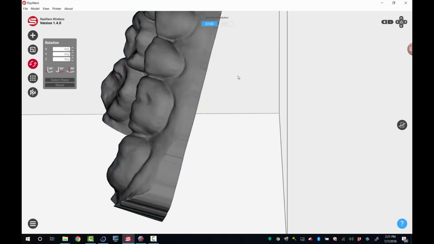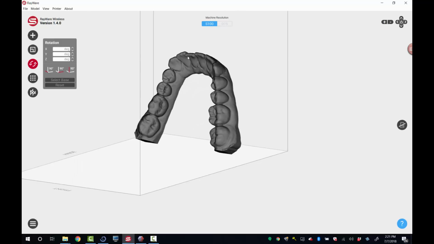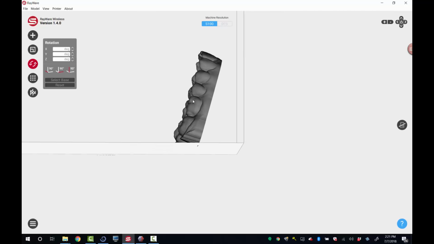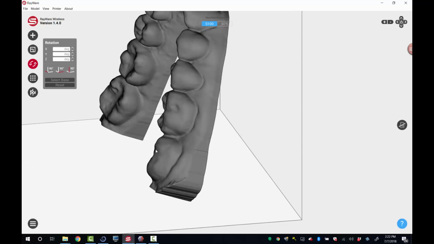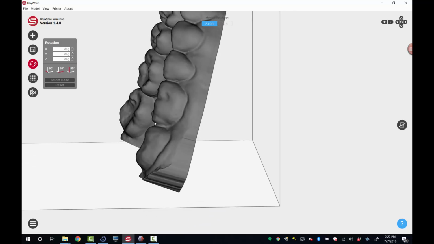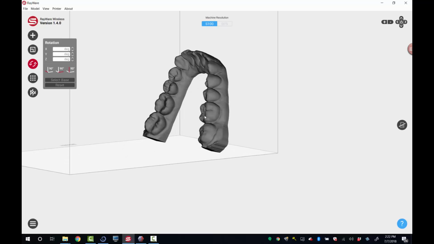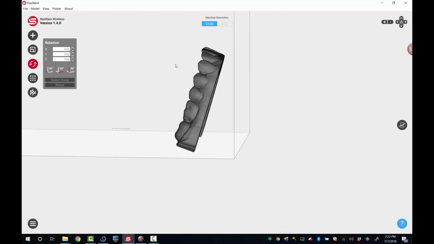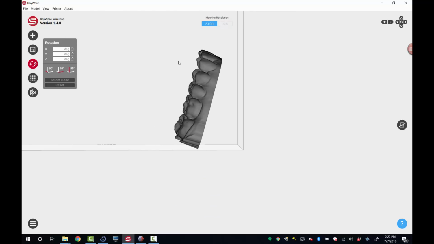Again, I have that also covered in other videos, but just bear in mind, the reasons to tip models back the most are retroclined incisors or edentulous spaces. Or lastly, along the line of edentulous spaces, if you were missing this second molar, you may not think that is an edentulous space, but if there's a lot of exposed distal surface on this molar, the same thing applies. So it's the distal of the most terminal tooth, or edentulous spaces, and then retroclined incisors. Again, 90% of the models I print are ortho models, so this isn't an issue because we're not usually missing teeth, but it's something to keep in mind.